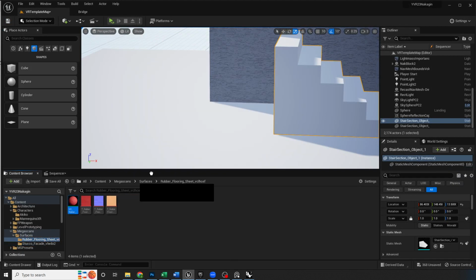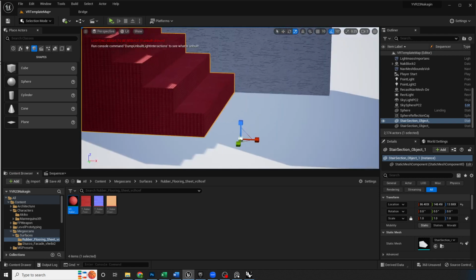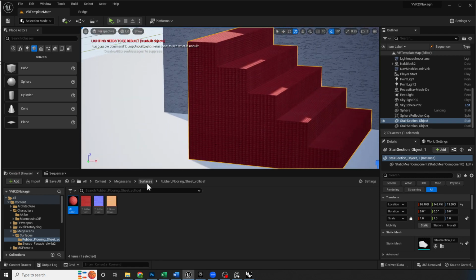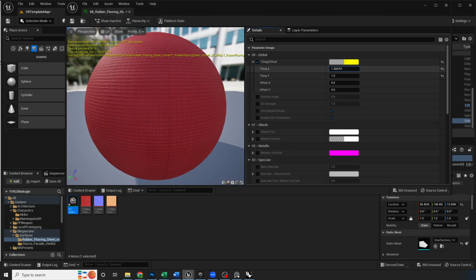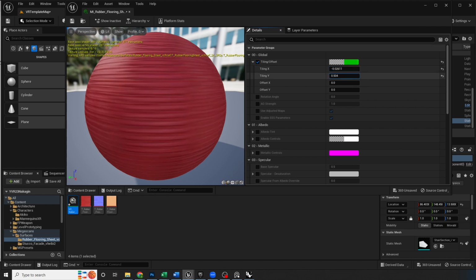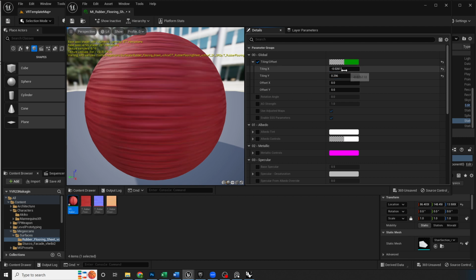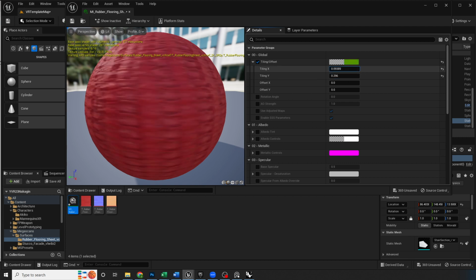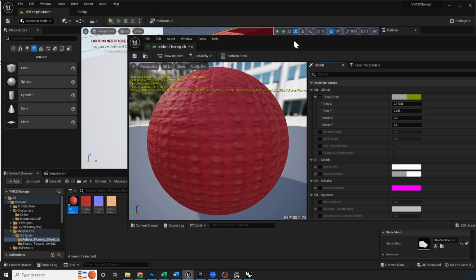So here's my rubber flooring. Let's pop that on there. Basically, I need to adjust the tiling. See what that looks like.